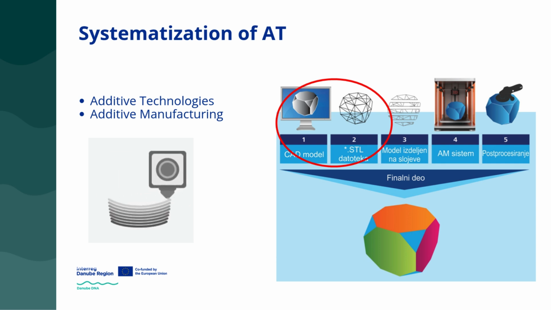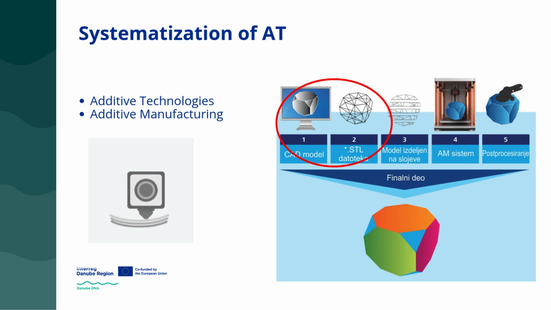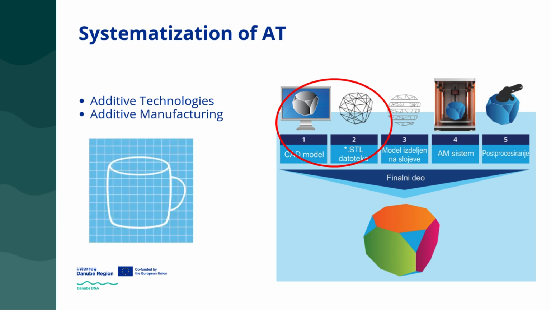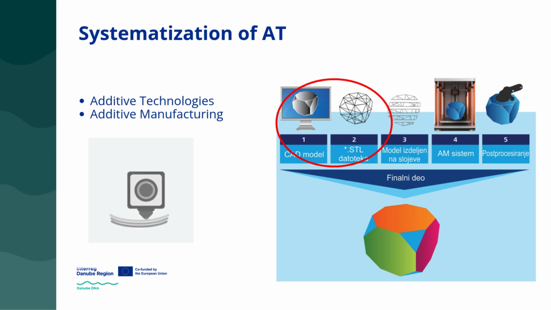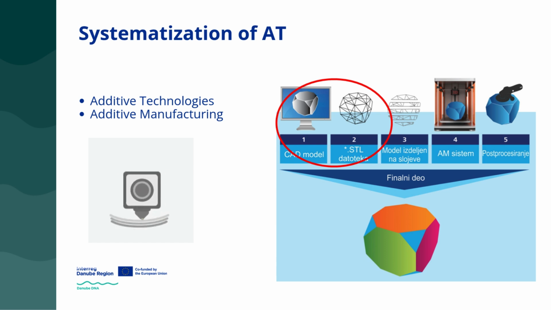So how does it work? The process is quite straightforward. It employs a layer-by-layer system where a printing head or laser generates one layer at a time. After the first layer is applied, subsequent layers are added until the final part is completed. To start, we need a CAD 3D model. This model can be created using specialized CAD software or downloaded from the internet. While downloading models can be convenient, creating your own design allows for greater flexibility and editability.